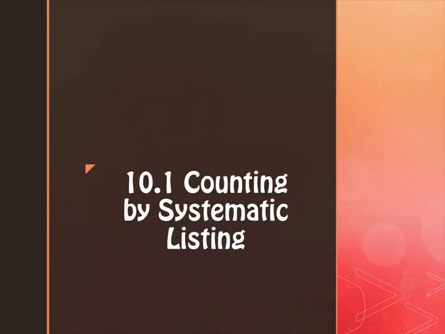All right, so chapter 10, we're going to be taking a look at how to count things. And I don't mean like, do I count on my fingers or do I count on the dots on the numbers? Like, that's not what I mean. But things that end up being a little bit more complicated.